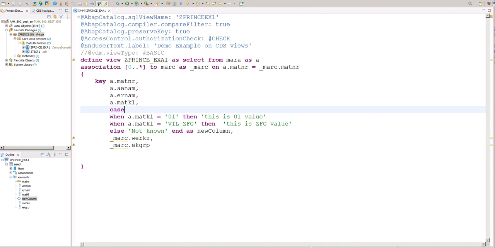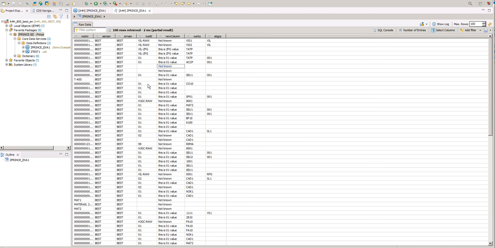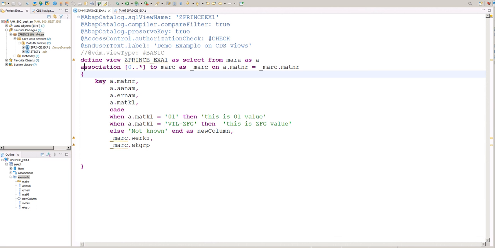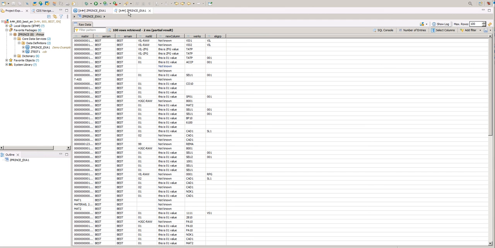Now you will see one more thing here. Just click on F8 and you will see the output. Now you will see that I have written an association here, and I have not used a join. One simple idea I want to give you regarding association is the on-demand join. On demand, very interesting word, right? Whenever you require the join, that time the joining between the tables will happen. What does it mean? I can show you the meaning in this output.